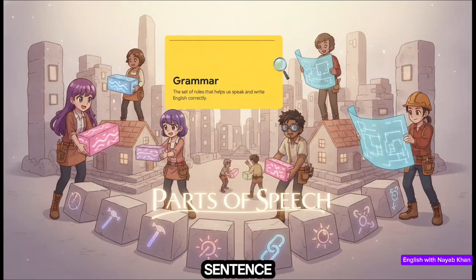Think of every single sentence you speak as a brand new house. Just like a house needs bricks to stand strong, our sentences need words. But you can't just throw bricks in a pile and call it a house. Those word bricks have to be arranged in the correct way, following our blueprint. So before we start worrying about complex tenses or advanced sentence structures, we first need to get familiar with our basic building blocks. We call these the parts of speech. Essentially, every word in English belongs to a specific group based on the job it does. There are 8 of them, and we're going to walk through them one by one.